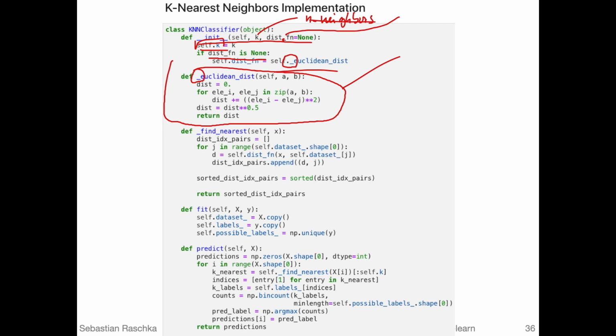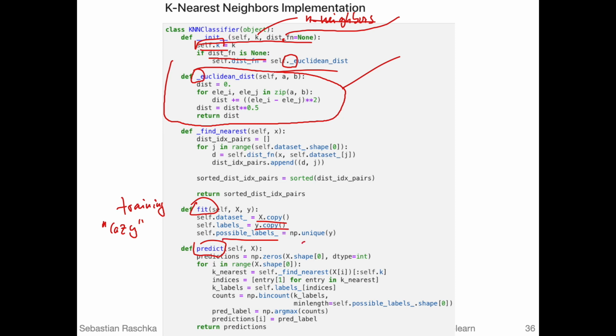Yeah, and then there are two public methods, a fit method, that's the training method, and a predict method. That's doing the prediction once the training has completed. Now, let's take a look at the fit method, which is basically the training. What's going on here? As you remember, the k-nearest neighbor classifier doesn't really do anything during training because it's a lazy machine learning algorithm. It's just saving the data set. So here we are just creating a copy of the features and the training labels, and we are assigning them to class attributes here.